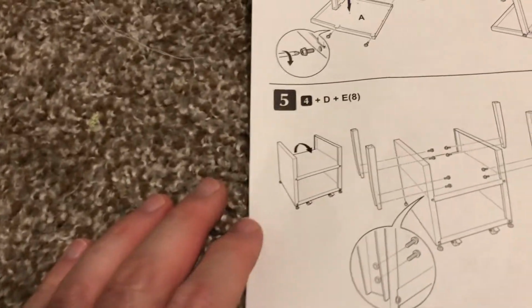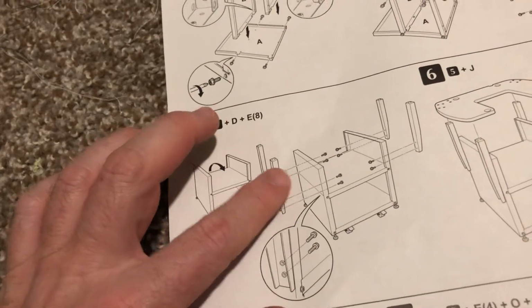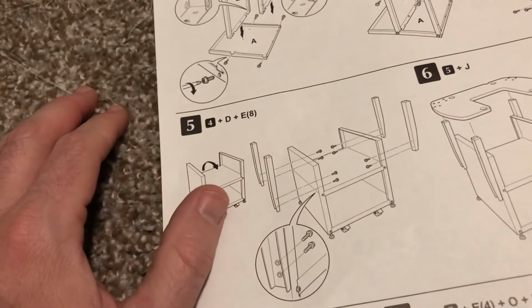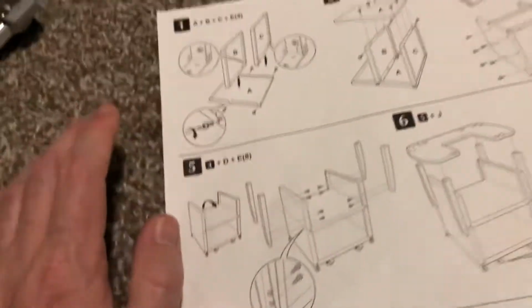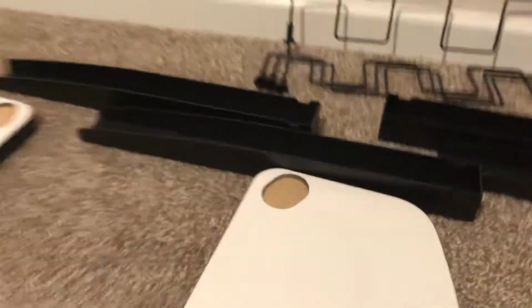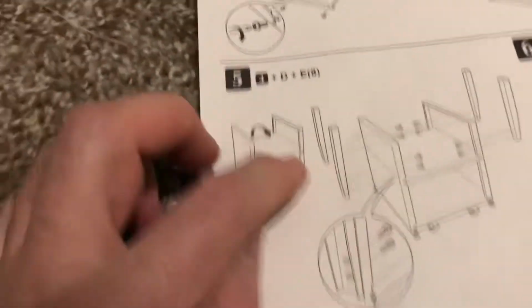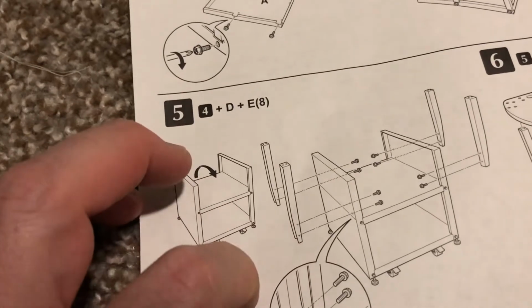And the next step now is getting these 4 arms, 4 black arms in place here, facing upward. And so we're going to go ahead and do that. It's the same bolts. It is these 4 arms here, 1, 2, 3, 4. So we'll go ahead and get those up. And as you can see, the side that slants down is facing downward.